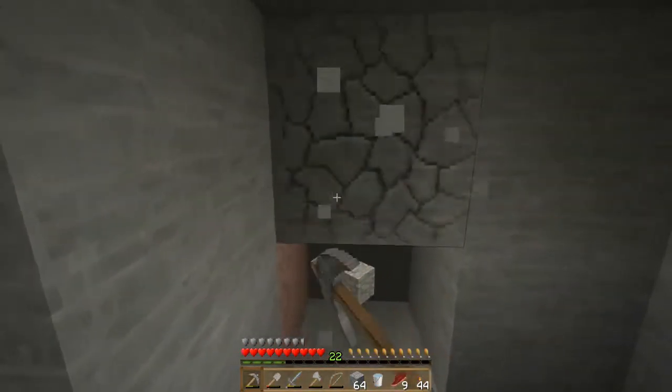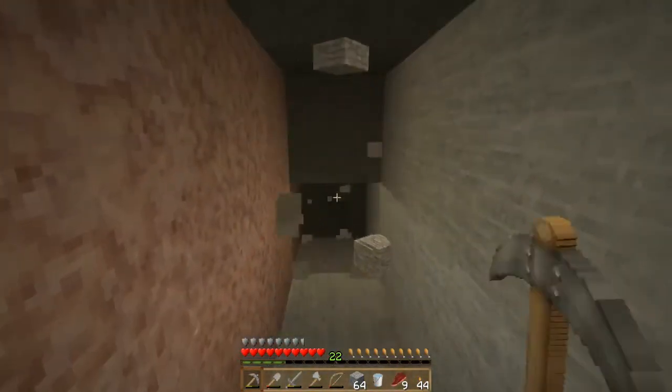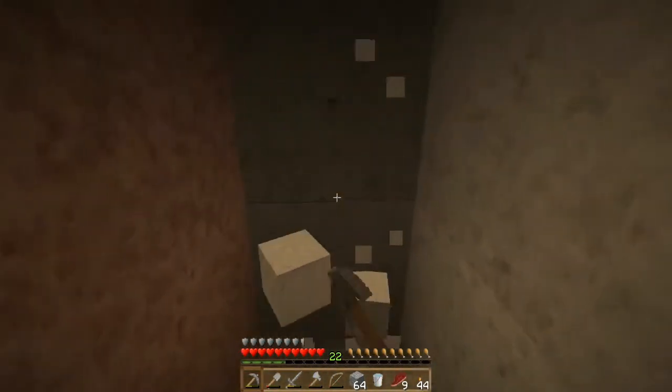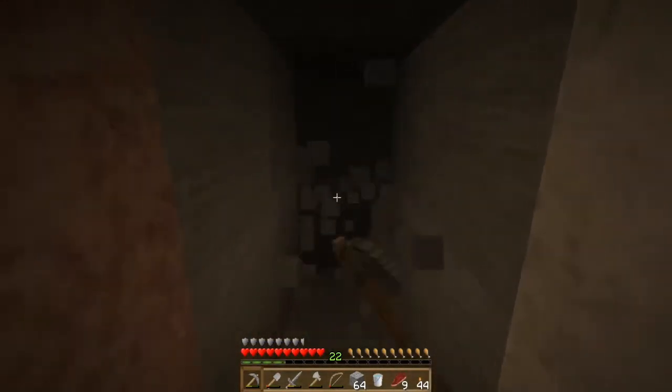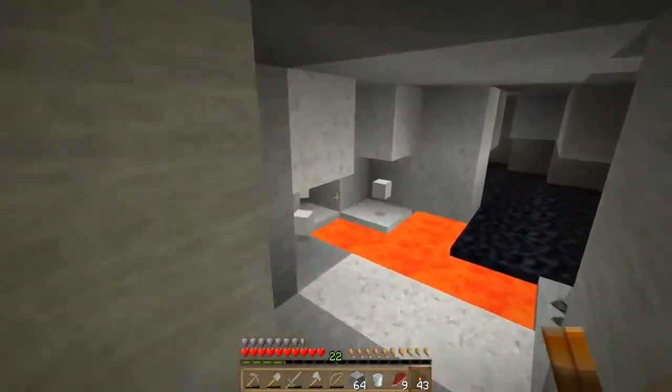Well, I thought there was something there. I feel like there's something. Yep, I can smell something around here. I can't stop. I can't stop mining. Oh my gosh, I'm going crazy. I'm actually going full on crazy. There's gonna be nothing here.